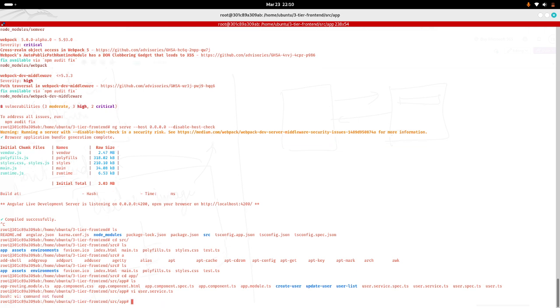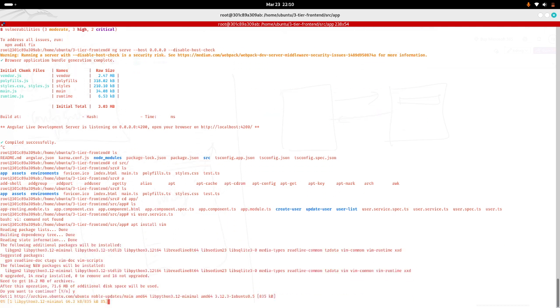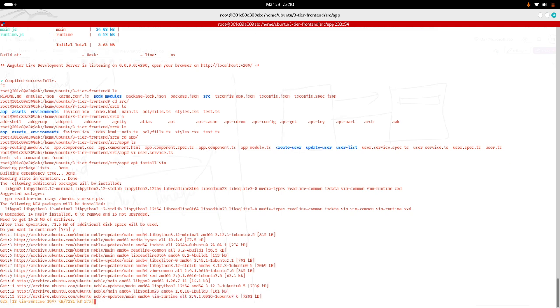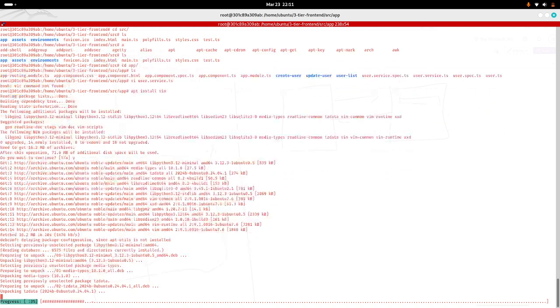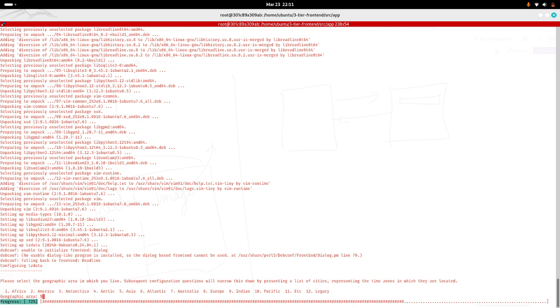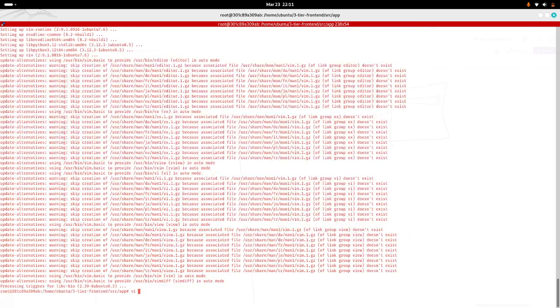Now if you see vi command not found, you need to install it by saying apt install vim. Now it will install vim. It will take some time. Vim is now installed. Choose your location as Asia, and your time zone. Now done. vi users.service.ts.